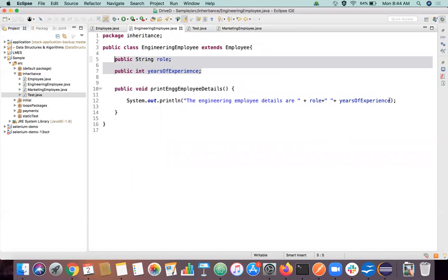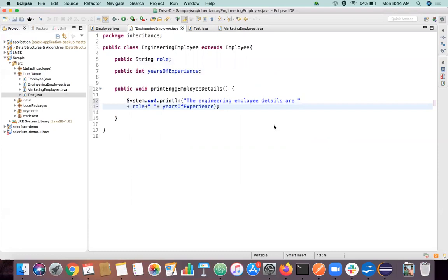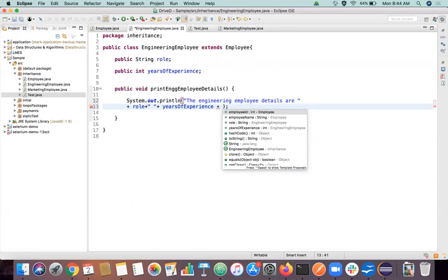So what if, instead of calling this employee ID and employee name separately to print out, which doesn't make any sense, right?